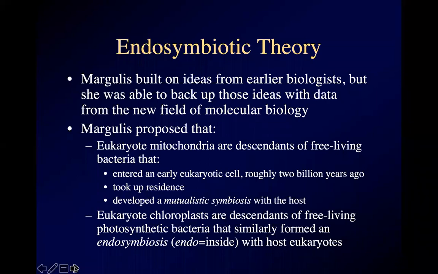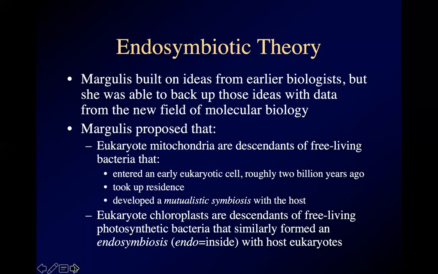Maybe they were originally parasites that fed off the eukaryotic cell, or maybe the eukaryotic cell tried to eat them and couldn't quite. We don't know exactly how it happened, but they started living together and became so dependent on each other that neither one can live without the other now. Your cell, you would die pretty quickly if you lost all of your mitochondria, and your mitochondria would die pretty quickly if we took them out of your cells. They can't live without each other.